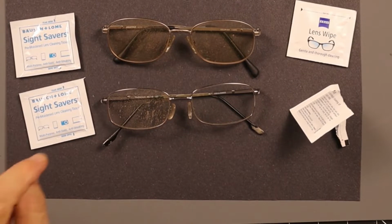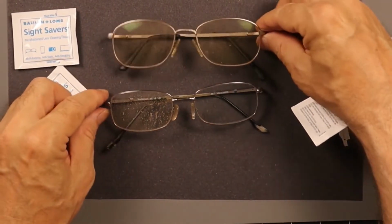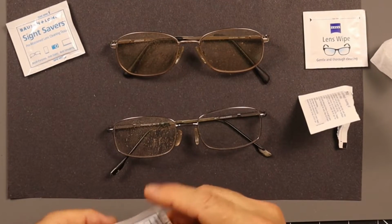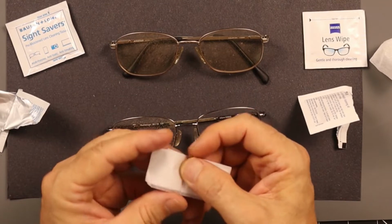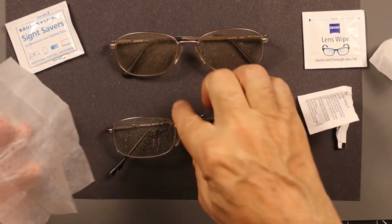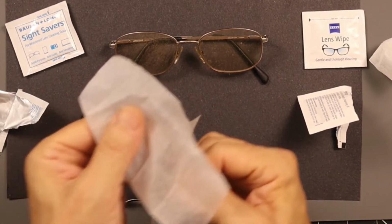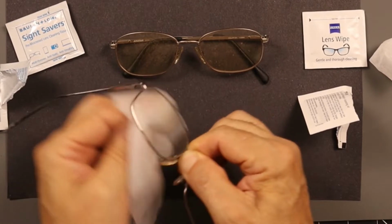Time for the Bausch Lomb. We're going to actually save these for later so you can see the difference. You can see the difference on this one, and we'll do the Bausch Lomb first on this pair. Bausch Lomb has a little rip part. Not quite as wet, but it's adequate. And we're really wasting these, but I want to get a good test of them. And I want you to see the test. There we are.